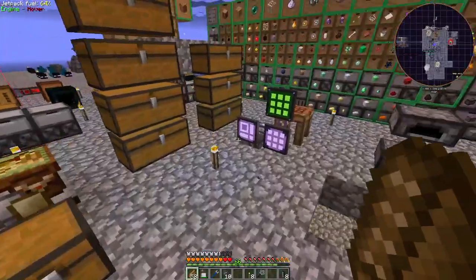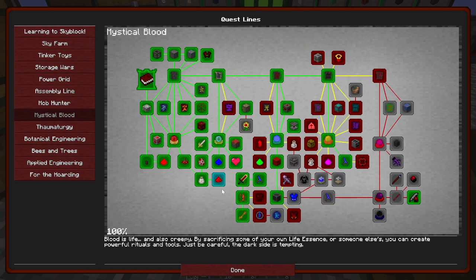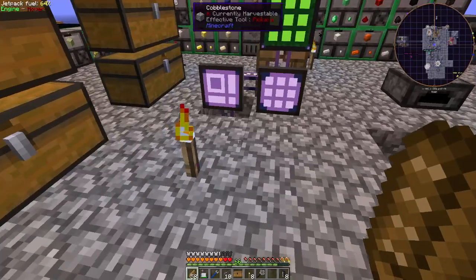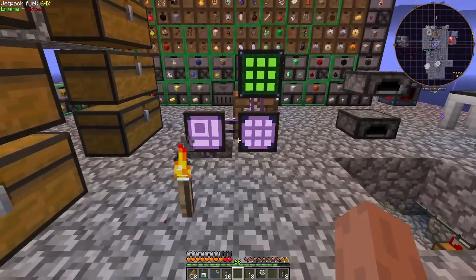Well, Tilvi, back again. I think we're just gonna continue to finish off some quests that we're lagging behind with. Let's take the loot chest from all the regents here. See if we get something nice. Just wood again. Kinda sucks.